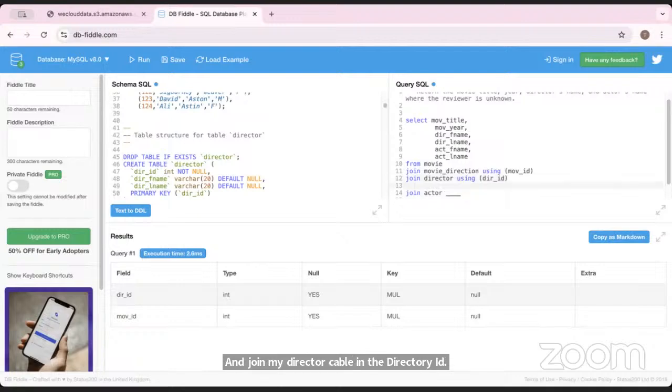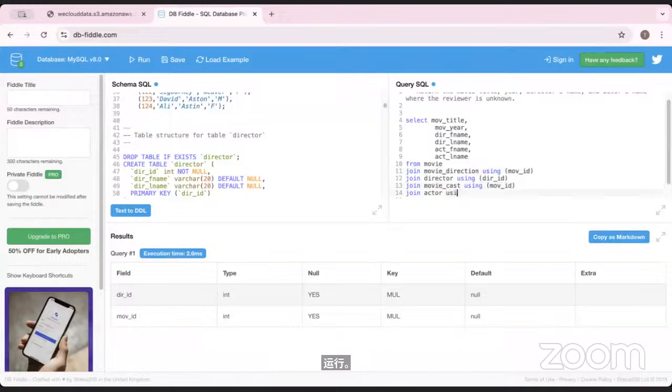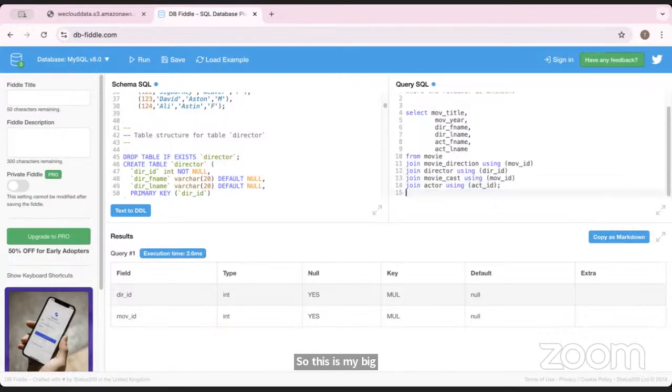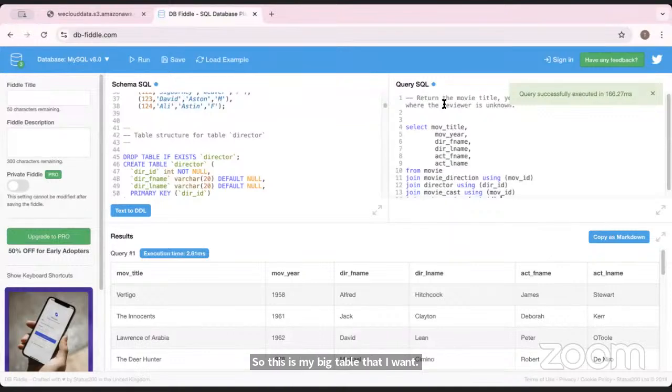Similarly for the actor, I join the movie cast using movie ID, and join my actor using my act ID. So this is my big table that I want. But I still need to do this filter.